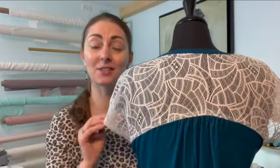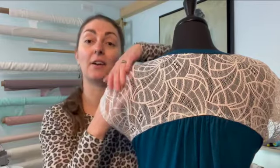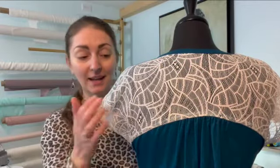So here you go. You can see that the seam here is nicely closed. The nice lace top. If lace isn't your thing, but you like the idea of it, you could always use the lace and layer a second layer of fabric underneath, maybe a contrasting fabric, the same color. You can play around with a lot of different types of fabric here. And of course, you can see that the rest of the t-shirt is already also put together.